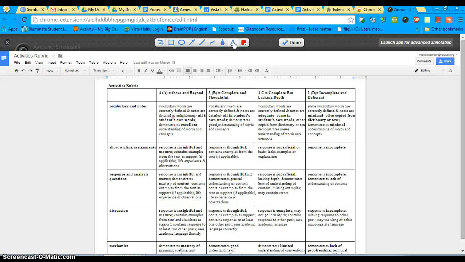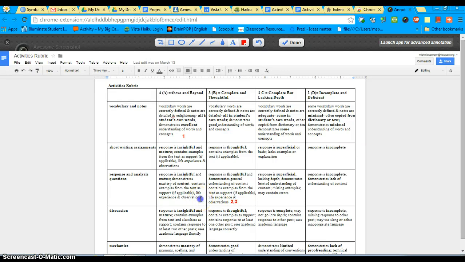So I'm going to look at my activities. Let's say I have 8 activities. And the first activity was taking notes, and I really felt that my activity number 1 was a great job. It was above and beyond. So I'm going to type the number 1 right there. And let's say that my activity number 2 were some response and analysis questions, and if I really look at those, I feel like I really fall into the B category here. They were complete and thoughtful, but maybe my examples could have been a little bit more explained. My activity number 3 was also in the B category and was also questions.